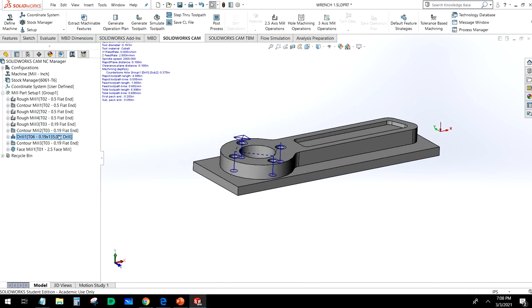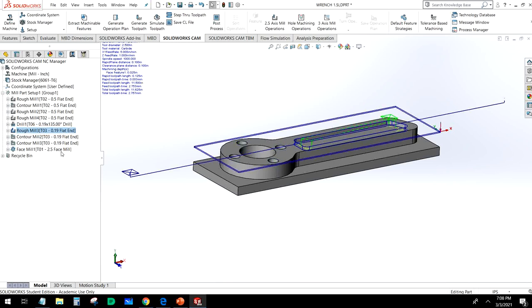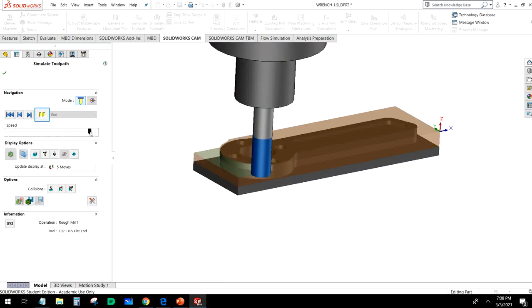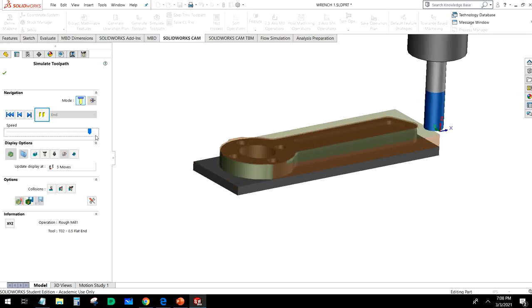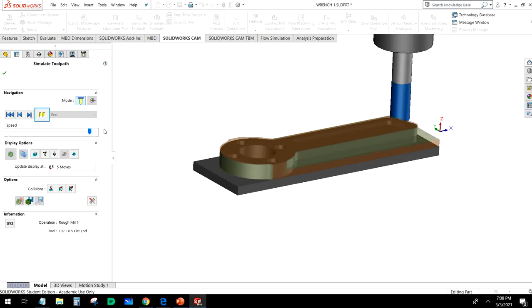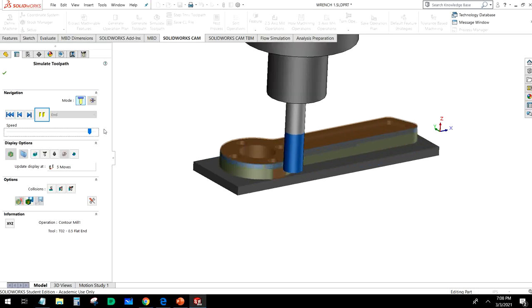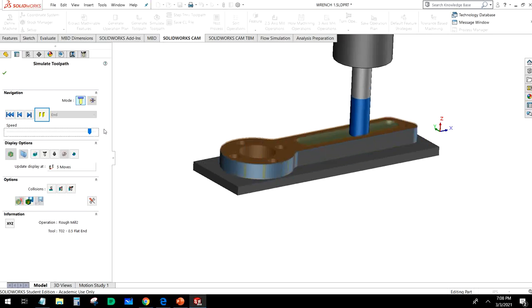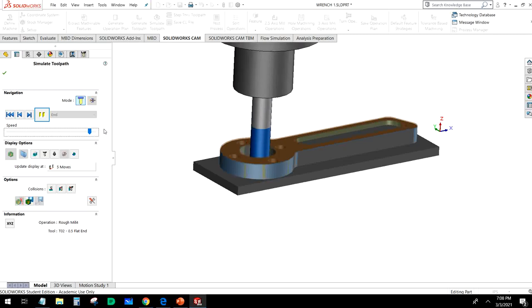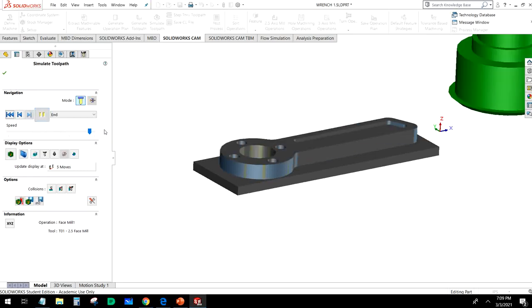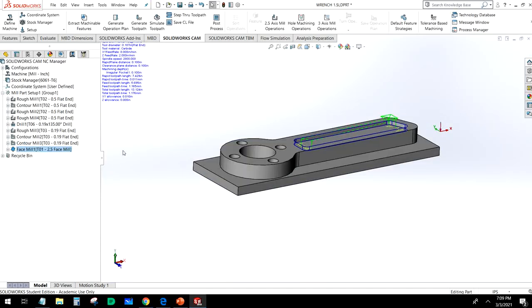Next, we're going to take this drill operation and drag it up underneath those half inches. There we go. And then we're going to have our 3/16 combined, then our face mill. So this is going to limit the number of tool changes that we have to do. And we can simulate that just to see how that looks. This way, we're not going back and forth and back and forth with tools. It'll do it one and done. And we're done with that tool. Perfect.